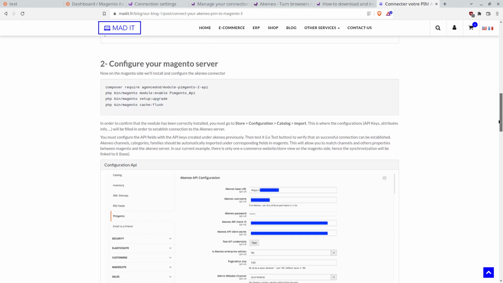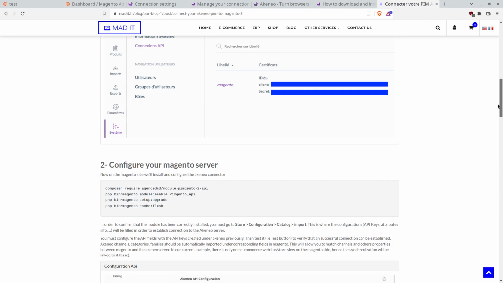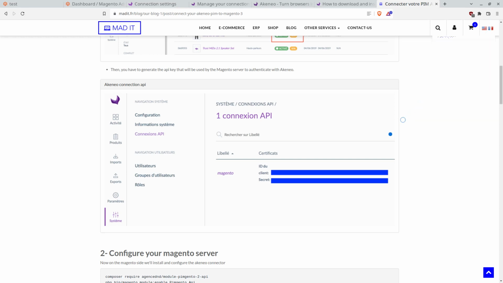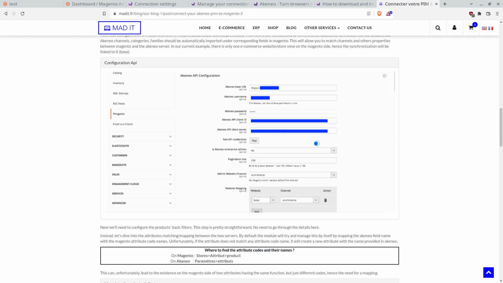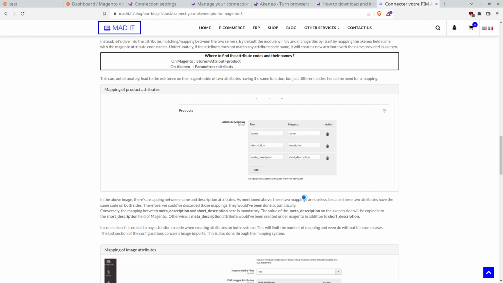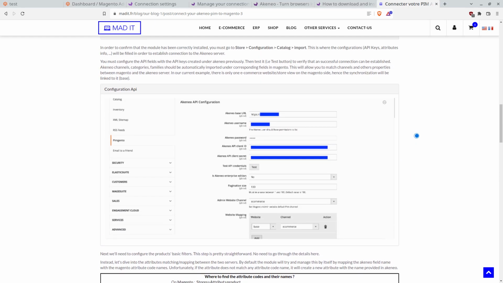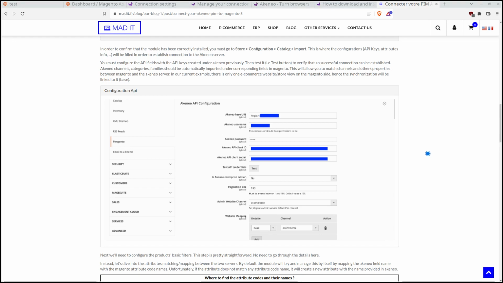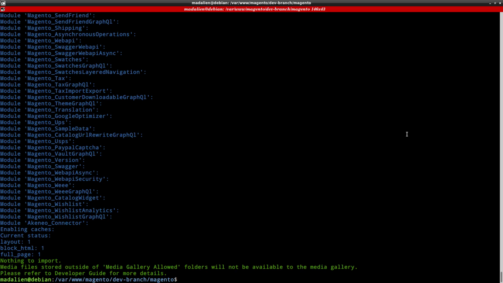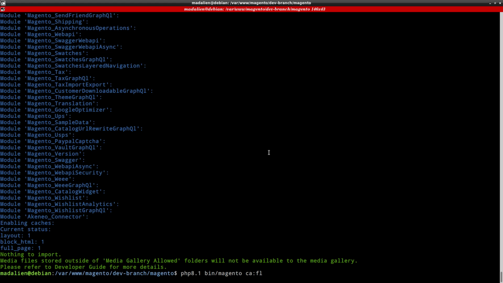We have this article which is in English, and you also have a French version if you're French, and it's pretty much similar to what we are going to do here. Some little things have changed, but nothing major. So we are going to flush the cache.